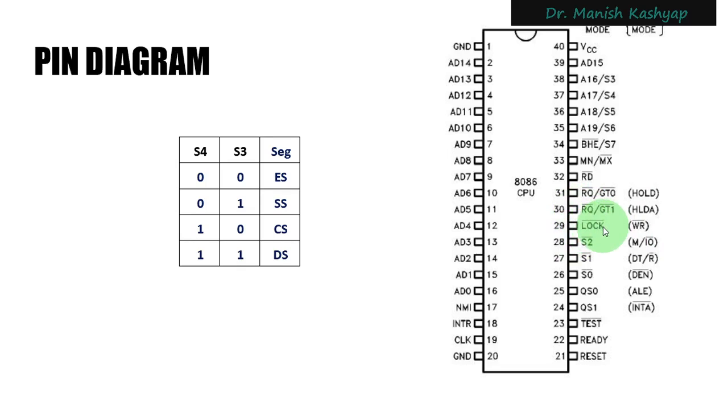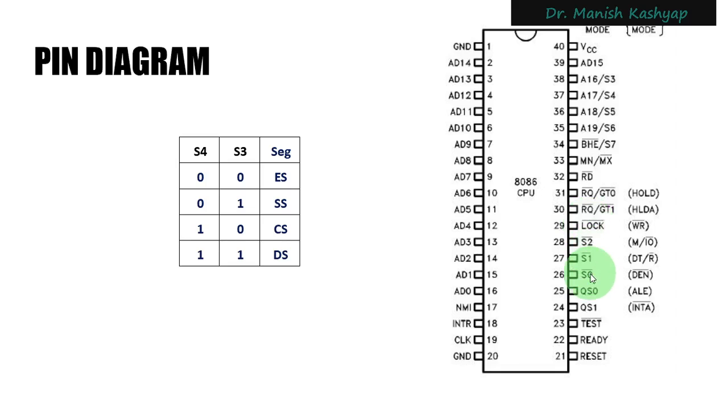Lock is very important. Lock means if the 8086 CPU is doing something important and it does not want to lose the control of its internal data bus or address bus or any bus, then it will float this signal. It will make this signal high. Even if there is a request from the externally interfaced microprocessors to use their buses, this will tell them that no, at this point of time, I can't give you any access. So that's why the lock pin is used here, right?